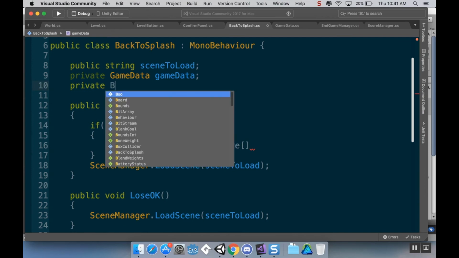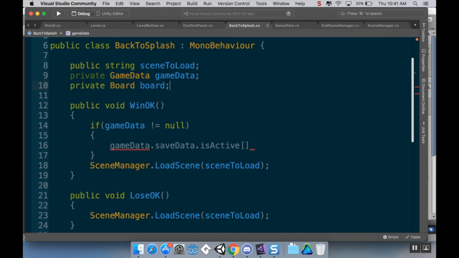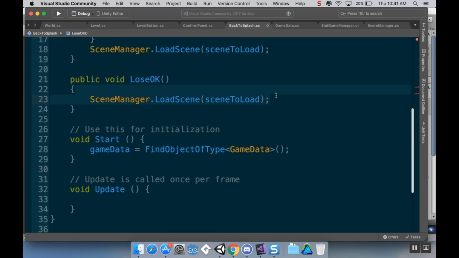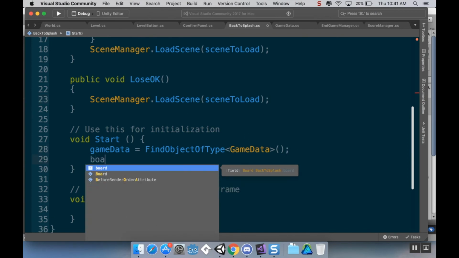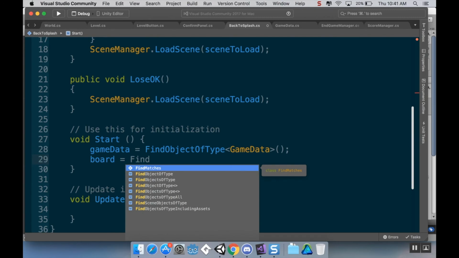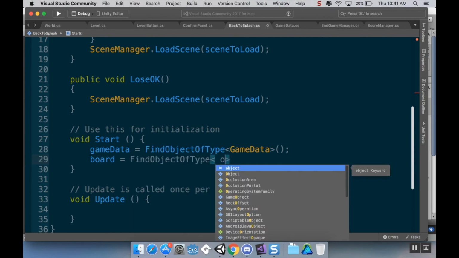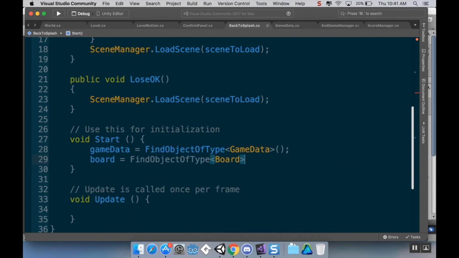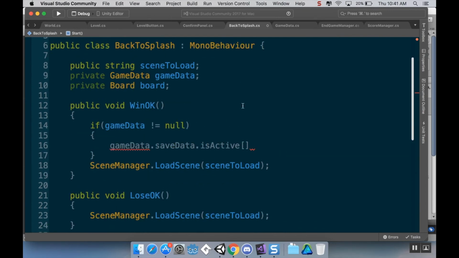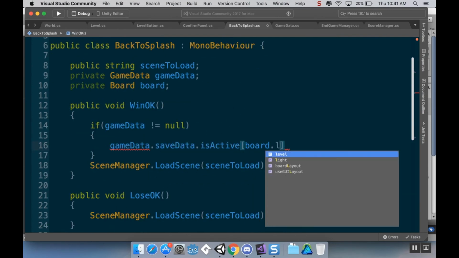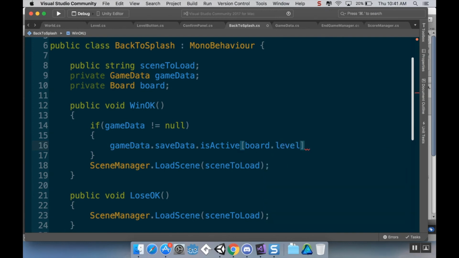So private board. I'm going to complete that reference in the start method again. Board equals find object of type board, and then board dot level equals true.